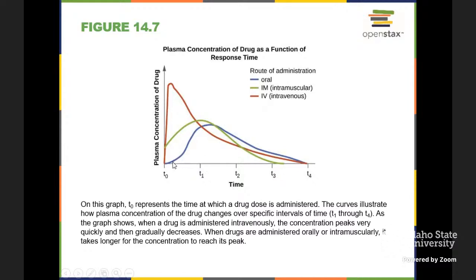And then in blue, the oral administration, it takes longer for it to start to peak here because it's got to get into the body, it's got to get digested and then into the circulation. It takes a little more time than either injection method, all right? And then it brings that level up and it also starts to decline, all right?